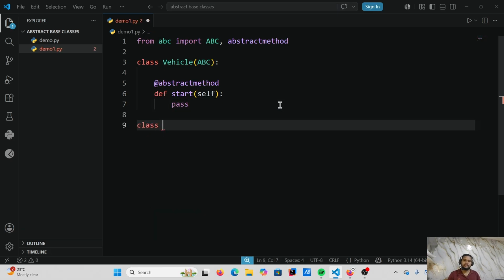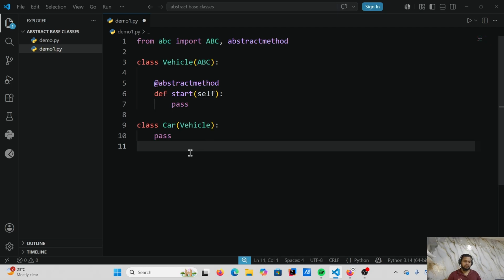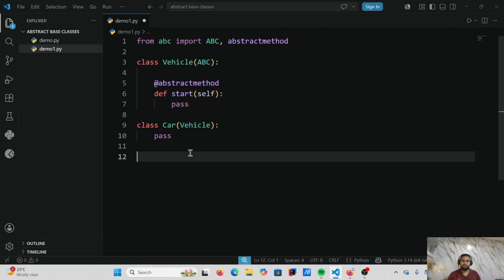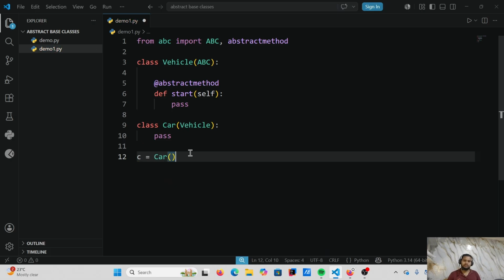Then go inside the child class Car(Vehicle): and just pass, so you are not implementing the method start. Create an object of Car and now run this.